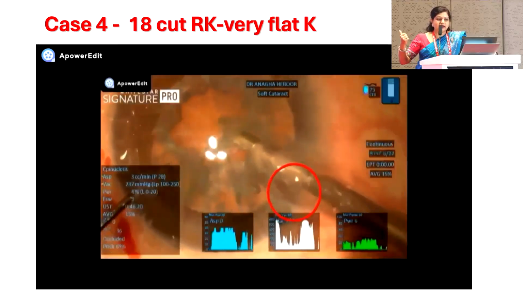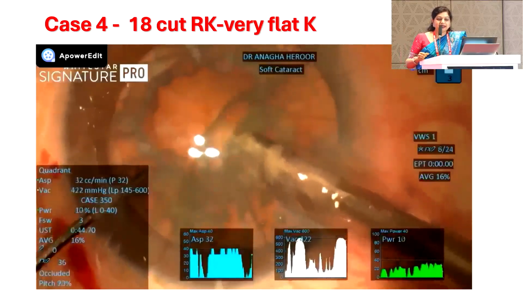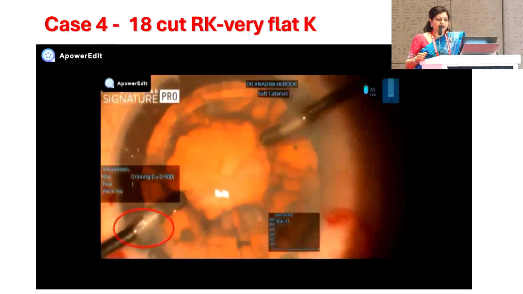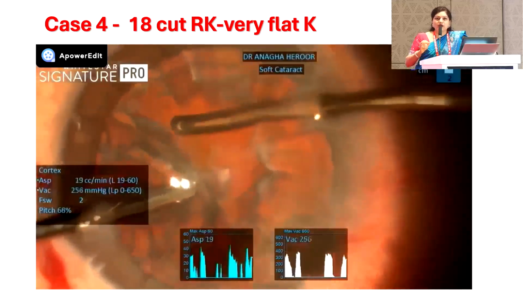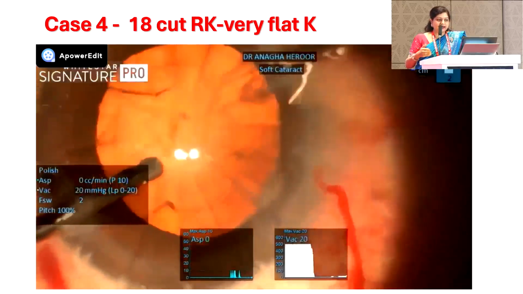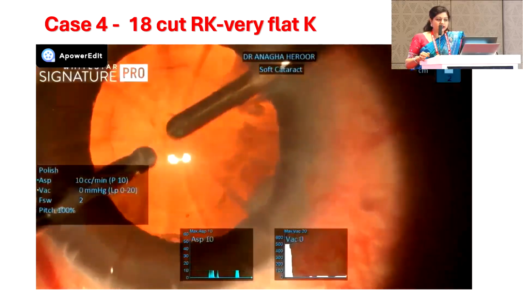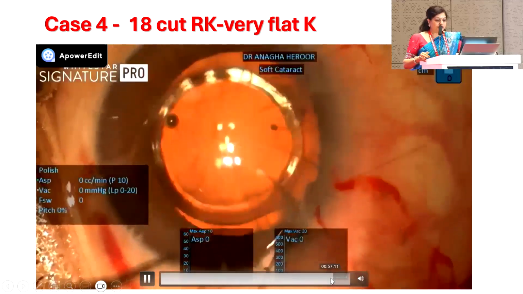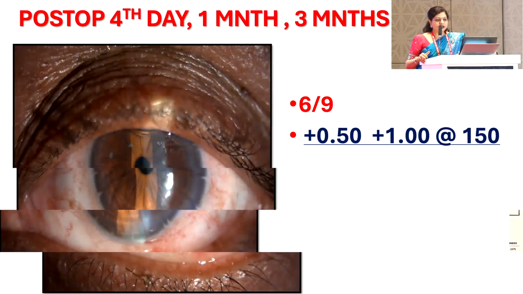Now as you can see here, as I'm doing the phaco, the main incision also has opened up. And not only that, you will see how even the side port is opening up. So it's very important in these patients to be taking the incision slightly on the scleral side, and you need to suture up these incisions at the end so as to prevent any wound leakage. This was the patient post-operative.